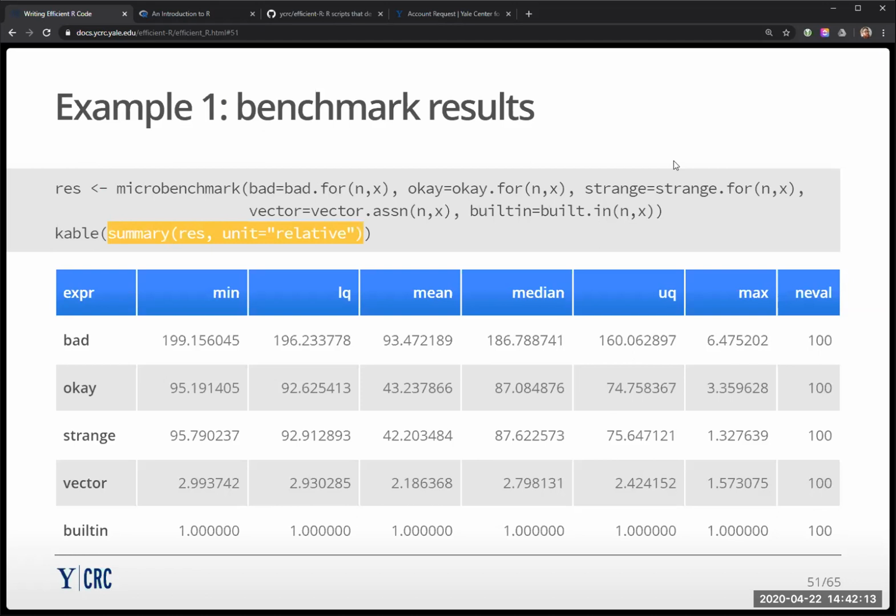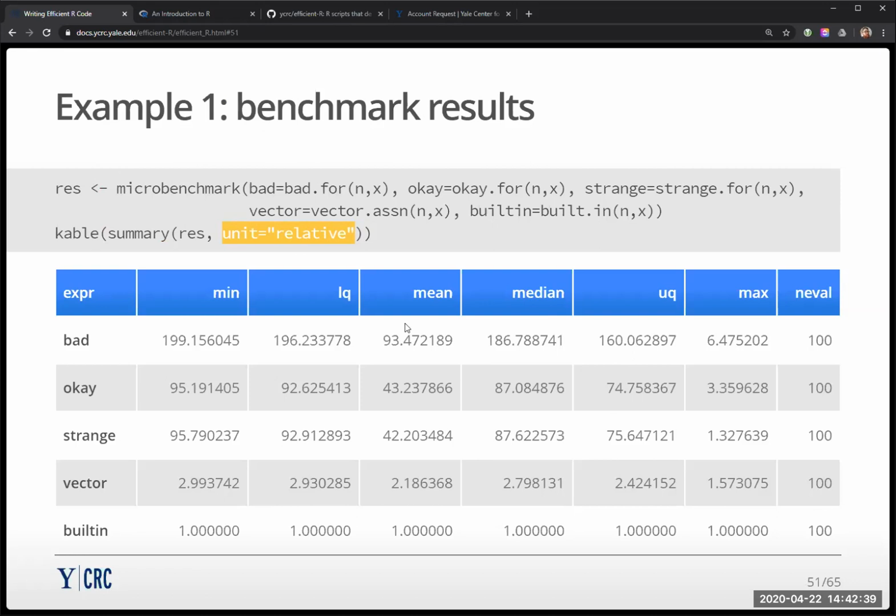But if I ask for a summary of the results from the microbenchmark, and in this case, I'm asking for relative units because I just want to know which one's fastest, not exactly how many microseconds each thing takes, because that matters less as I might be using multiple computers for the same project.